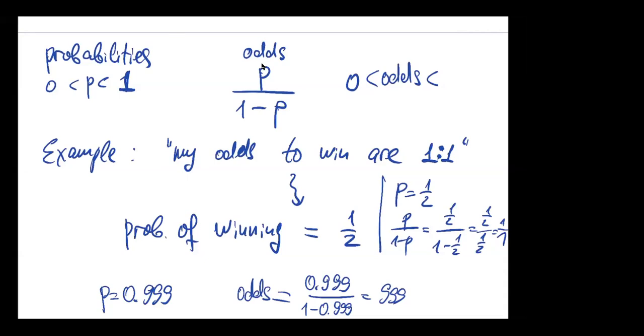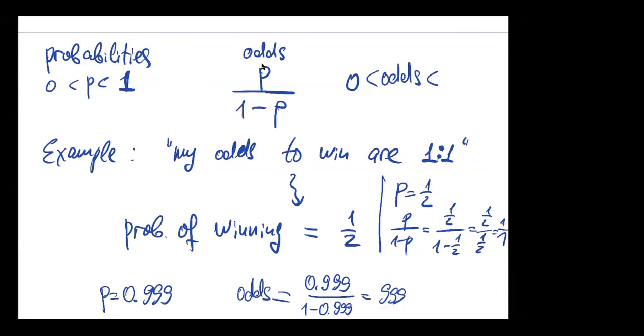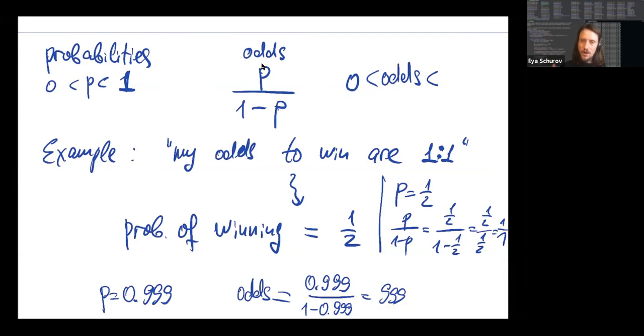That's true, but I want something more. It is correct that 999 is more than 1, but probably you can say something more. Infinity? Yeah, in fact, there is no upper bound that we can use here. There is a lower bound 0: odds cannot be smaller than 0, but there is no upper bound. We can add more nines, and so we can get an arbitrarily large value. So we don't have any upper bound, and we write it like this: the upper bound is infinity.